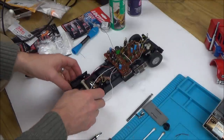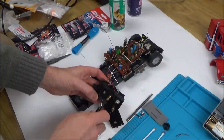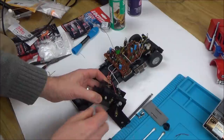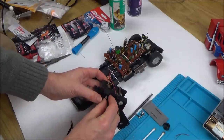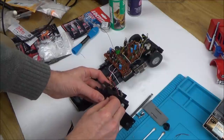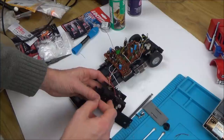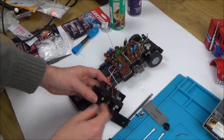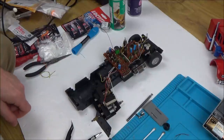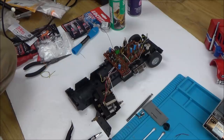So for example, check this out, look how loose the main cog, well, as I say that now, it's rock solid, there we go. The main cog on the motor, look how free that is. That just slides on and off really easily. Yeah, so that's going to need gluing. The next one's going to need gluing. The next one's going to need gluing. And I'm just going to glue every single one. And hopefully, we might be able to get some movement out of it. So that is what I'm going to be working on right now.